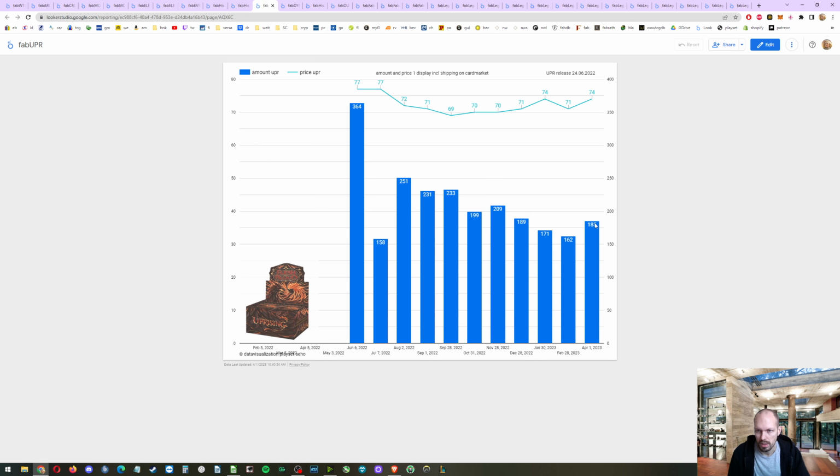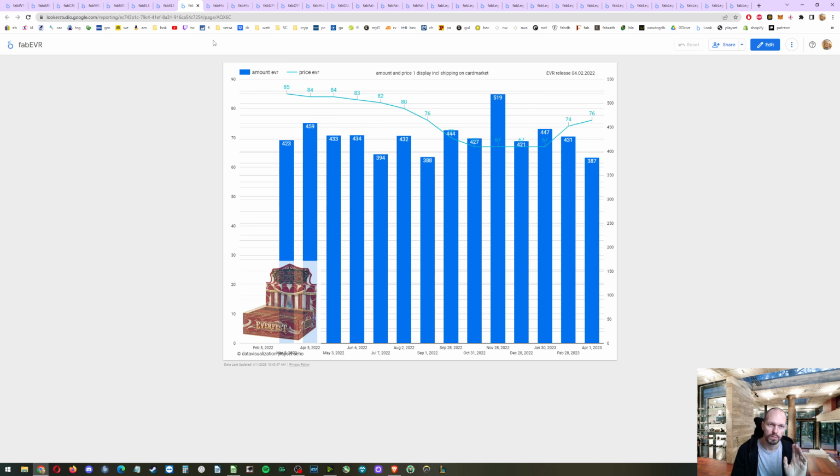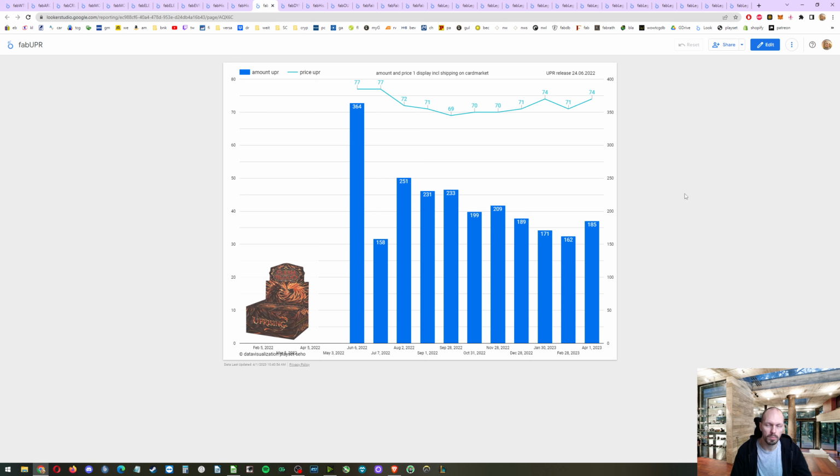Sideways, yes. Uprising: there are some more boxes than last month. The price is back up to 74. This is looking pretty stable, and that is exactly what Legend Story Studios wanted to achieve with this Fab 2.0 invention. So the change between having first edition and unlimited edition. Everfest was the last first edition pack, and then Uprising, there's only one Uprising box. They do not differentiate between first edition and unlimited anymore. The price is stable. The amount of boxes is stable.